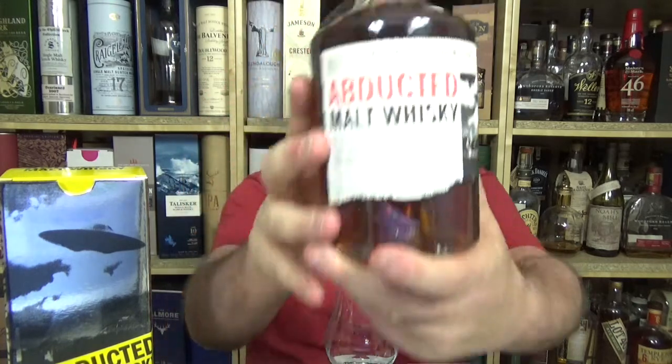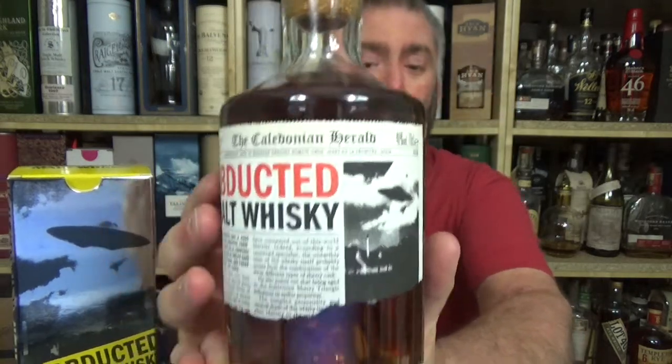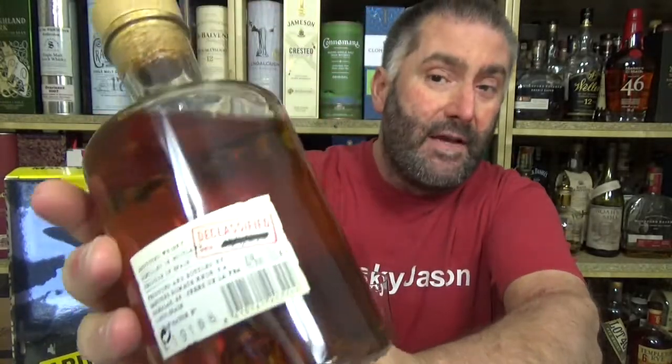Now, as a, I'm going to call it a whiskey geek, I'm not impressed by the packaging. Now, the packaging is probably maybe one of your great ideas to reach the younger generation. Go for it. You have a good story. I like the nice little newspaper here. We have the Caledonian, as I showed, the Herald and the Abduction Malt Whisky, and you have a nice story. It's ripped off, and it's declassified. It's really the secret here, and so on. The whole backstory is well done. My personal opinion, too well done. But that's okay. It almost distracts from the beautiful, beautiful spirit that you created.